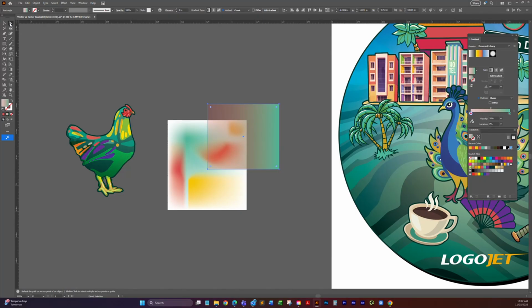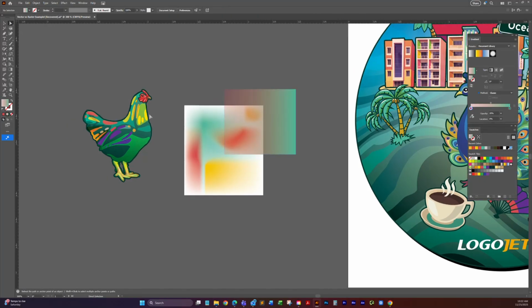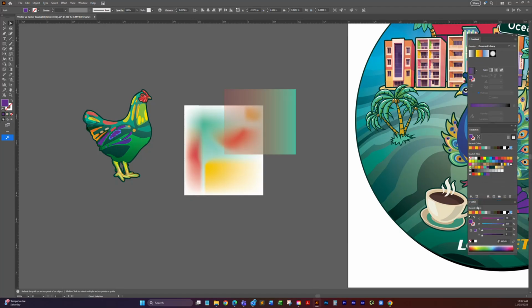The eyedropper tool, I don't really use this too much. If I need to know a color of something, I can just go over here and select it, and you can see this guy right here is purple, and with the swatches and the color panel open, you can see exactly what you have selected. So it's this swatch, and then I have CMYK sliders out right now, but you can see that purple is 75 cyan, 100 magenta. You can also change these to RGB sliders, and it's the same thing.